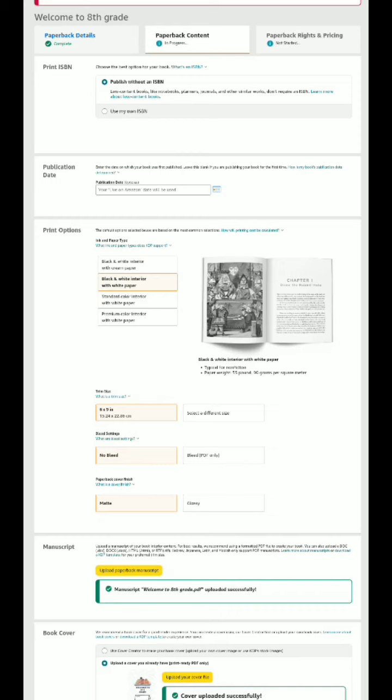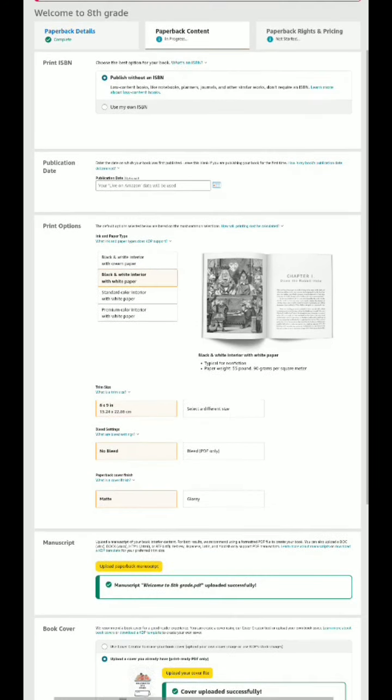Once you click on save and continue, it will take you to the last tab where you set your price, depending on the price you want to choose, maybe $5, $6 or so, depending on how good your design is. Once you do that, you click on save and Amazon will do the final preview that might take up to 24 or 48 hours. If everything is right with your book, they are going to approve your book, then your book will be on sale on Amazon. So I hope you learned a lot in this video. That is all that you need to know about creating notebooks.